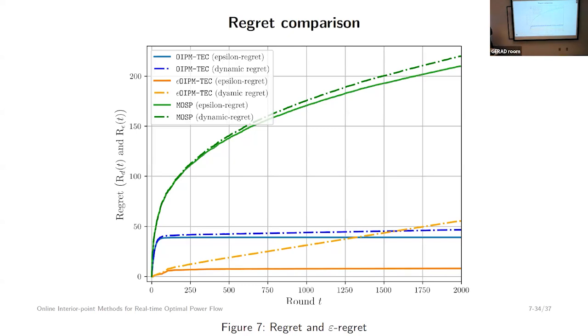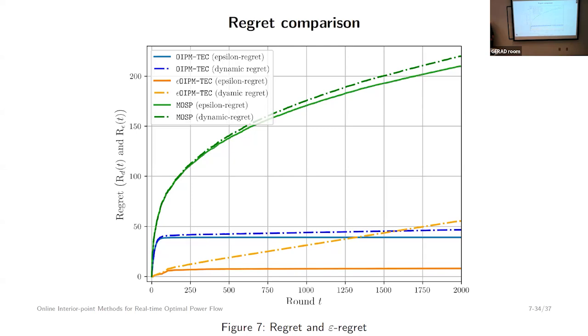For that one, we studied the epsilon-regret. I did not prove, and did not actually attempt to prove it, but indeed, if we were to track exactly the optimum, that approach is insufficient. That said, if we look at the epsilon-regret, where we accept anything within this interval of FT, yes, it is sublinear, and it actually reaches it very quickly. Non-epsilon-regret is a stricter performance metric than epsilon-regret, so of course, we get to enjoy it in the OIPM-TEC as well.